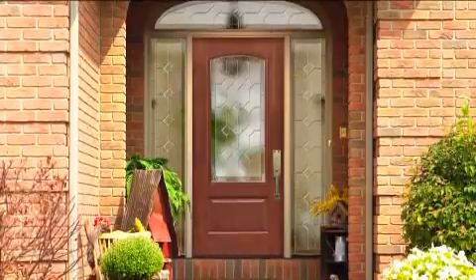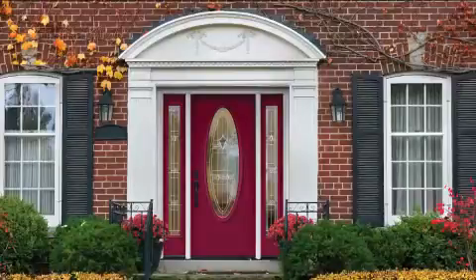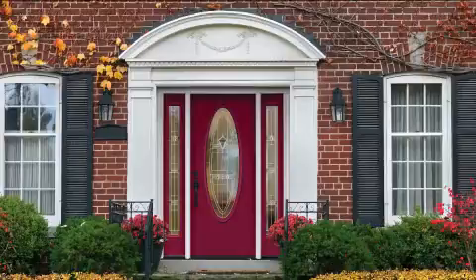Included in this deal this month are beautiful entry doors. What makes your door so special? The door is basically the statement — when you look at a house, that's what you're focusing on. A lot of doors nowadays, especially with newer construction, are kind of drab; they're not very efficient, durable, or secure. We can do many different styles — steel, fiberglass, different glass options — and they're all custom-made for your opening, custom-designed, very energy-efficient, and extremely secure.